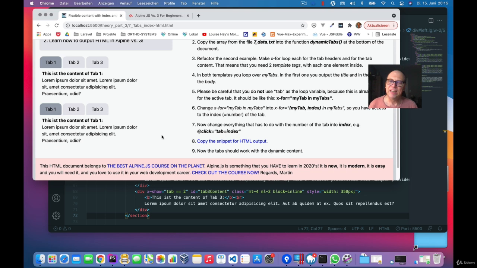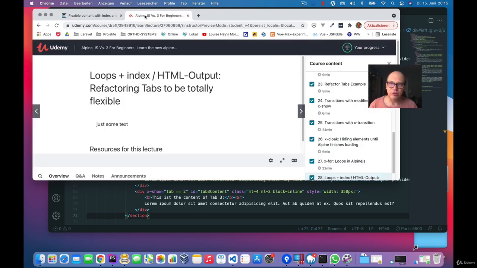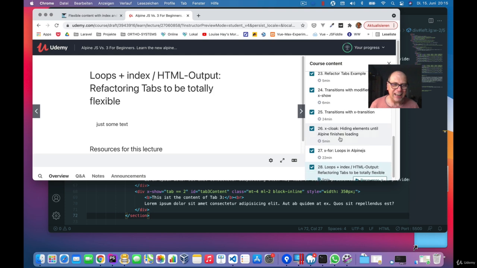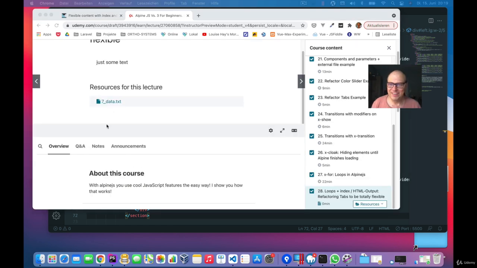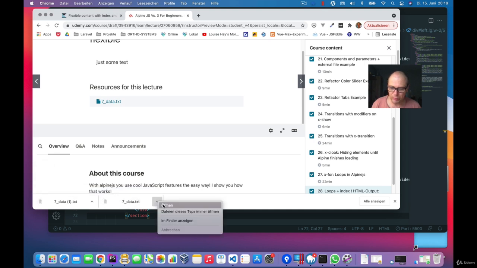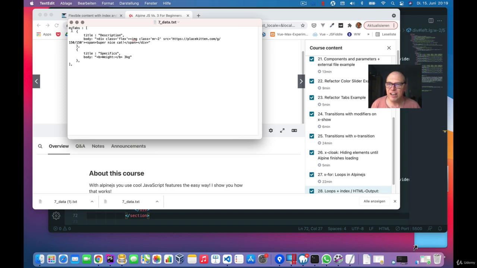All right. Now, please go to your course and here on the right in the resources tab, I put a text file for you. Let me just grab it here in the middle. It's easier for me. Okay, it's downloading. I open it. And here I just prepared some data for you so we save some time.